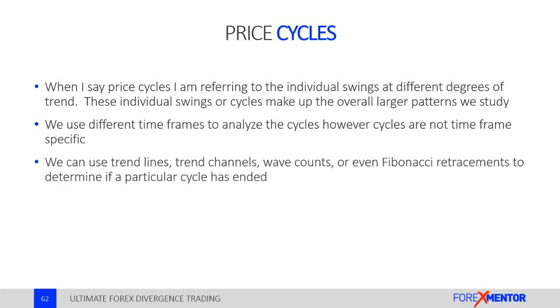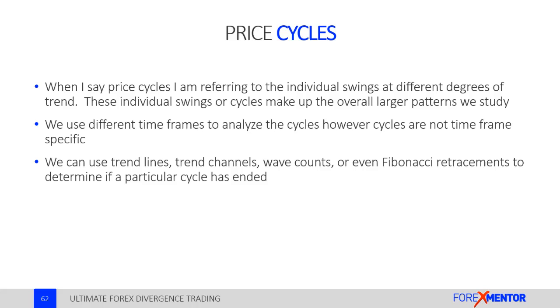We can use things like trend lines, trend channels, wave counts, or even Fibonacci retracements to determine if a particular cycle is ended or is continuing. And the studies can be a bit subjective when it comes to cycles, so we'll use different tools at different times. And remember, we're using these tools to try to determine if a cycle is ended. That's the whole idea of trading here.